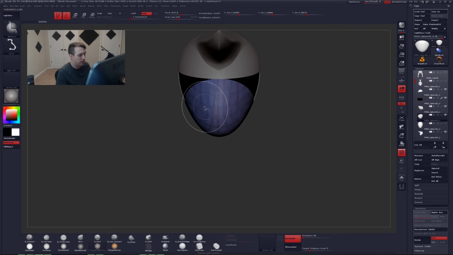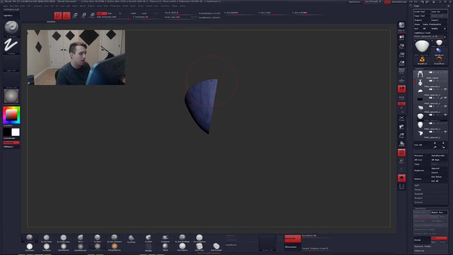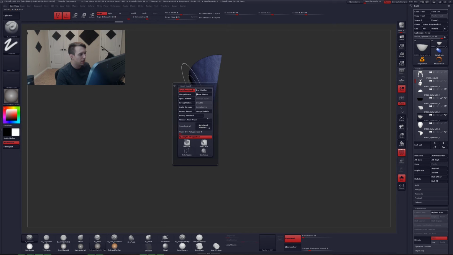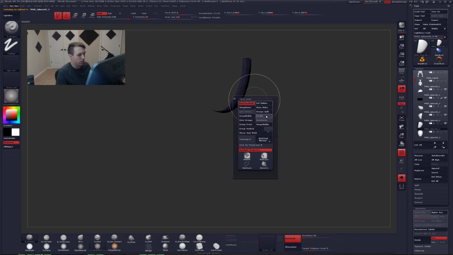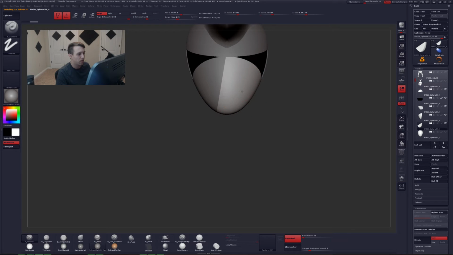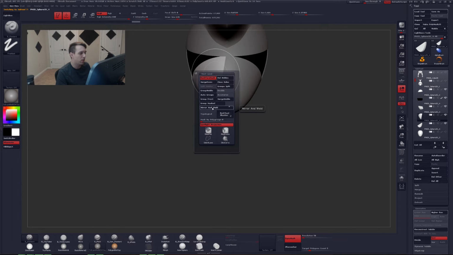And let's try, well actually, I want to keep both of these parts. I was about to delete one, but we will keep it. And as you can see here, I didn't polygroup that before I cut it, so that's that issue that I was talking about you running into before. So I'm just going to select the polygroups that I do want and do a split hidden, close holes. Beautiful. And close holes. Perfect. And I'm going to run a mirror and weld on both of these pieces.